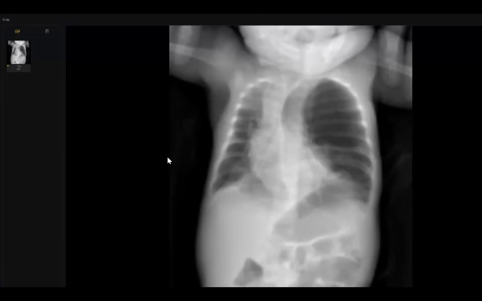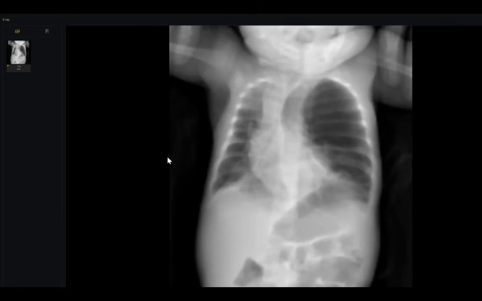The diaphragm is seen in place. There is no herniation of stomach or bowel content in the left lung field, and I can see that there's no clear effusion. The mediastinum is shifted toward the right side. No structural abnormality noted. So my first differential is congenital lobar emphysema.